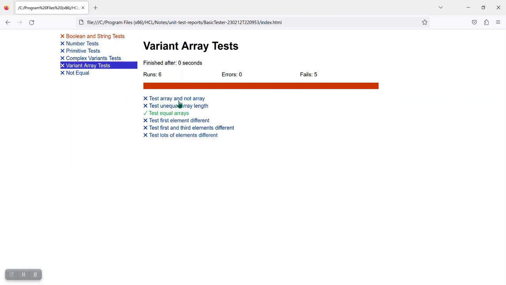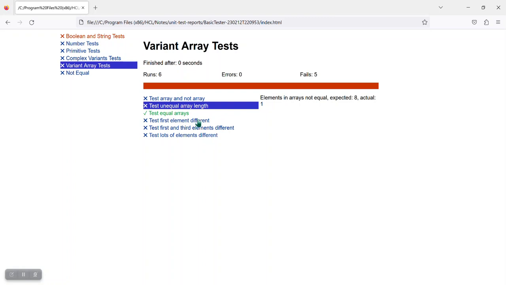Arrays, again, we throw a failure if one is an array and one is not. So here the expected is an array, but the actual is not an array. It's just a single value. Equally, we're checking the number of elements in the array. If the number of elements is different, then there's no point even testing the elements in there. We just throw up the error that there were 8 elements in expected, 1 in actual, and therefore it's not a match.